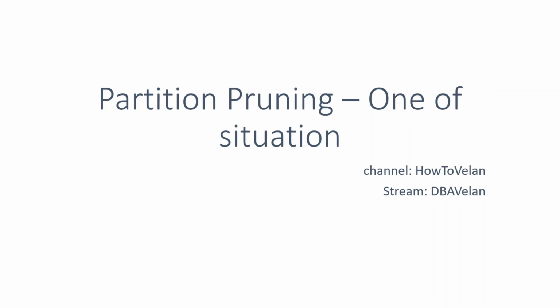I've been going through this lab for the last 3 days or so. That's why I didn't do any other videos. I was focusing on this particular optimizer issue because I need to deliver this in my real work. So what is this? A one-off situation. That's the reason I say it's a one-off situation. It's not an exhaustive partition pruning examination or an explanation of the partition pruning mechanism.